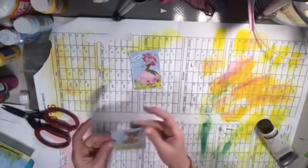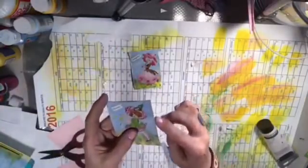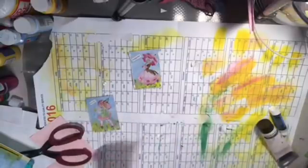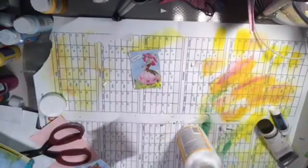Super cute. Okay, so let's go ahead. And now this is going to be lined, so I'm not going to worry about that little tiny edge. So let's go ahead and put on my Mod Podge. And a little bit of Mod Podge.